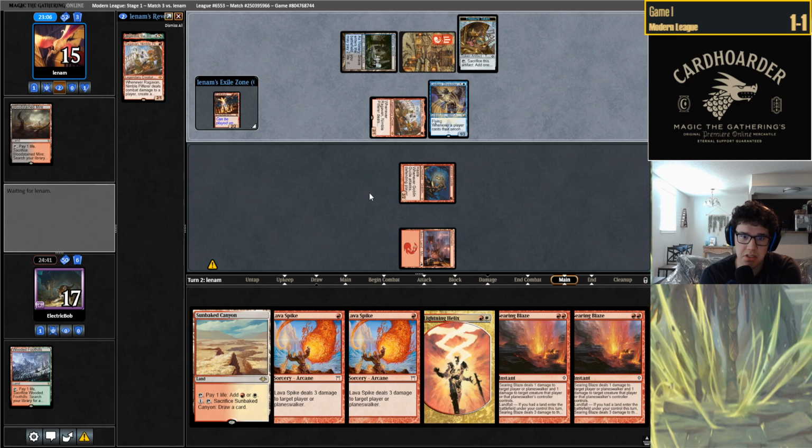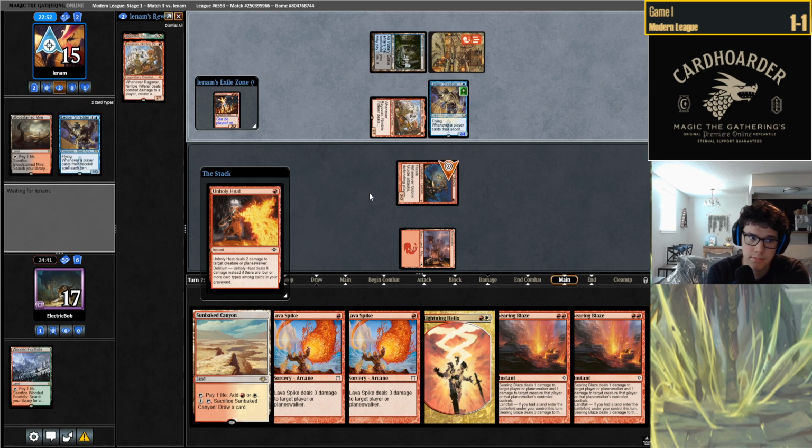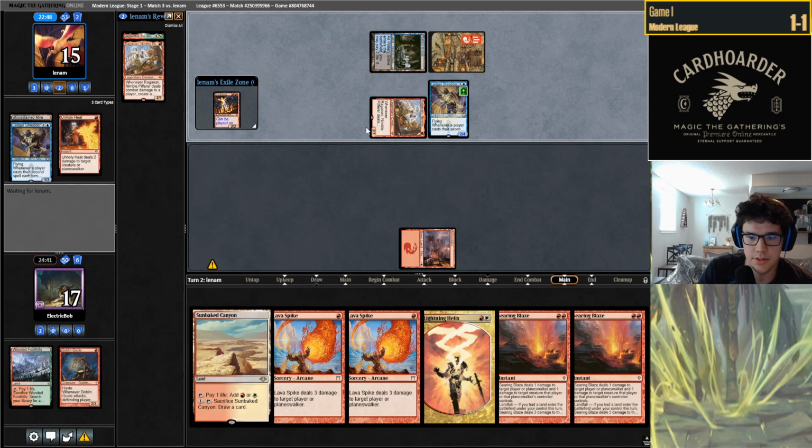Genuinely did not know that was typical. I thought they were mono red. Okay, well, that's interesting to say the least. Please discard a land. They're probably gonna discard redundant Ragavan, but I won't be opposed to them discarding a land. Redundant Ledger Shredder, okay. Surprised they didn't discard the second Ragavan.